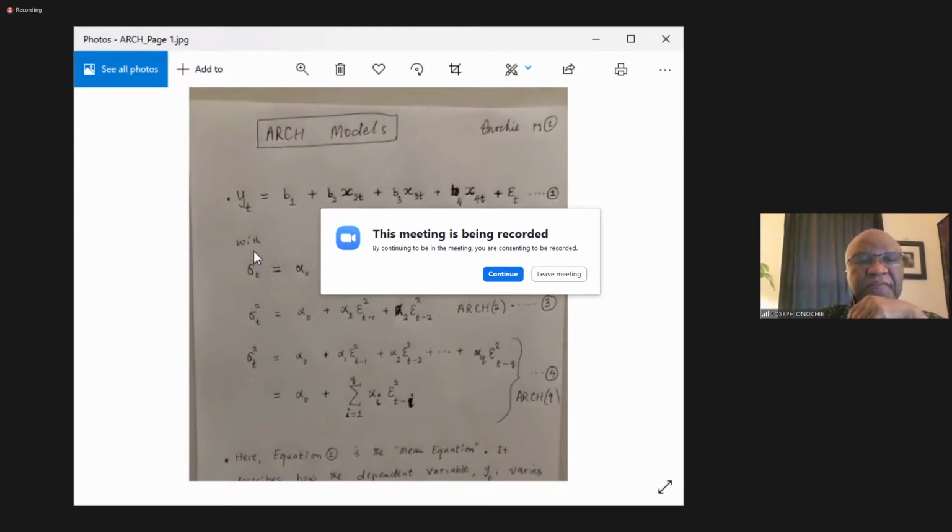What is this variance? This is the variance of the error term. Without this t, it's homoscedastic. But with this t, it is heteroscedastic, it's changing. How does it change? If the dynamics of the variance belong to the family of deterministic models, ARCH models, it could be ARCH(1), ARCH(2), ARCH(3), up to ARCH(50). But if it's exactly this one, equation 2 here, then we say it's ARCH(1).